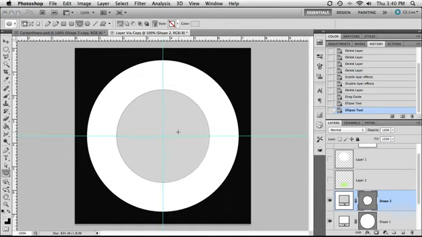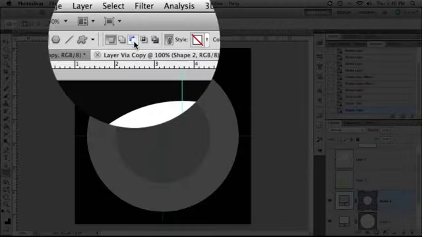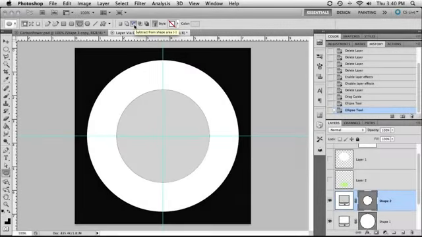With your ellipse tool still selected, at the top on your options bar, make sure the Subtract from Shape Area button is punched in. And then drag out another perfect circle inside the smaller circle. You following me? While you're dragging out that circle, you can hold down your spacebar to move that circle around before you let go of your mouse. And this is what you should be left with, something that resembles a donut.